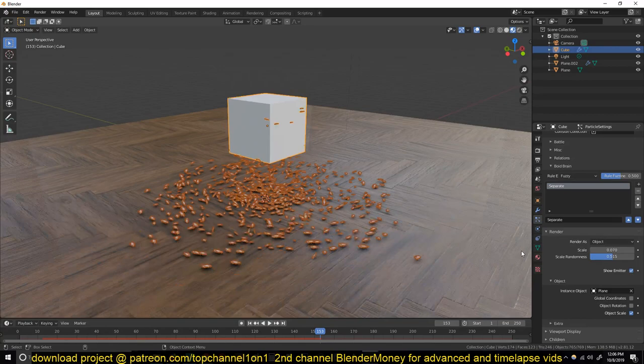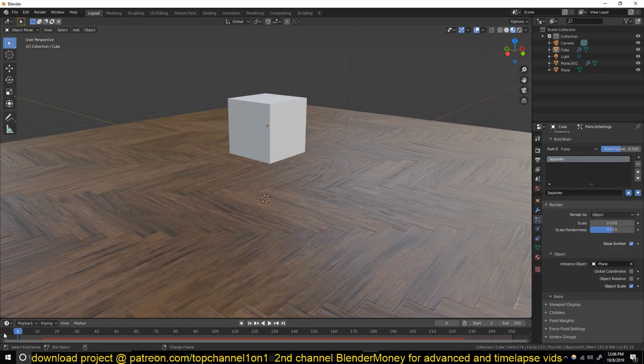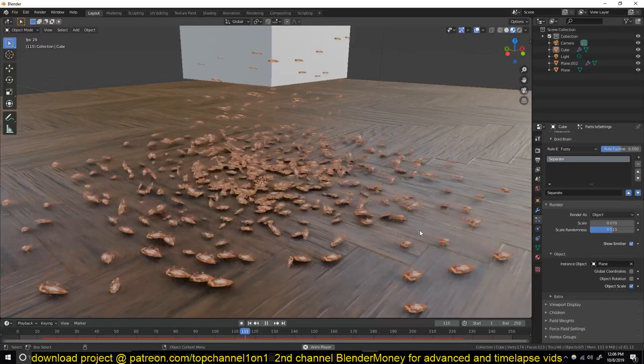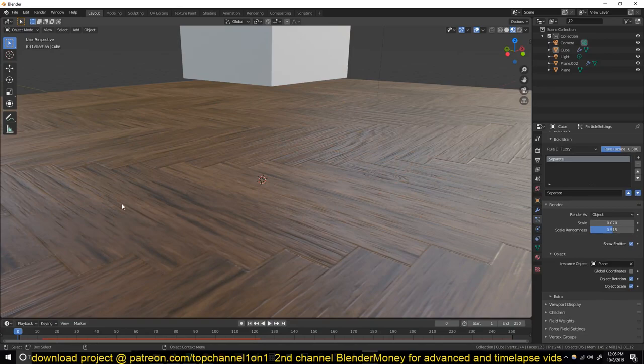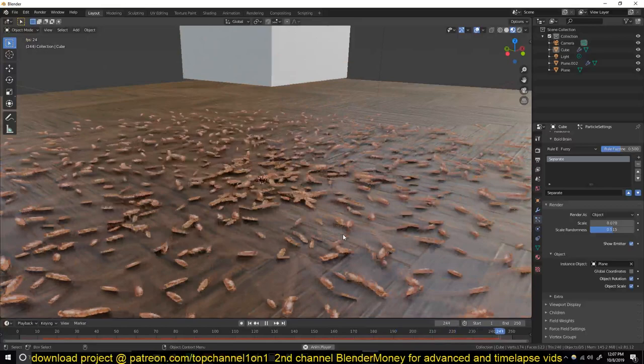Another thing I want to do here is add object rotation. I think that usually helps with the movement, because you see, if I don't have that on, they're kind of sliding sideways. As you can see, they don't have a direction. They're not facing the direction they're moving. So if you turn on object rotation, you start to see their movement is now better, and their head is facing the direction of the movement, which is nice.